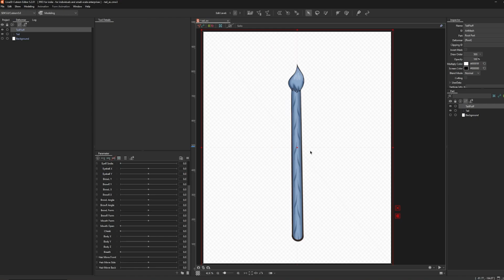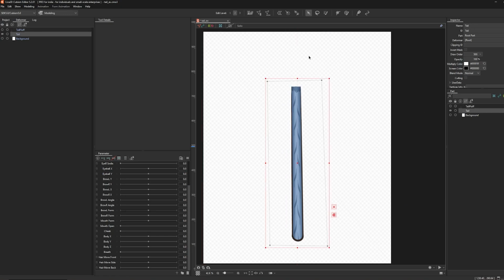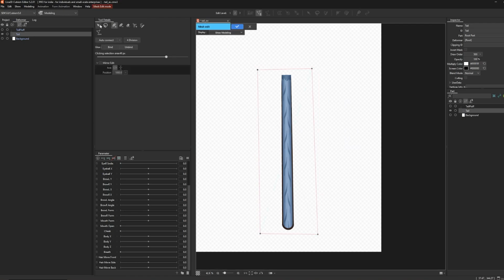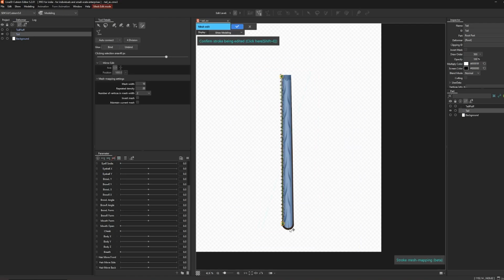If you want the tail more complicated, you're going to want to have layers for shadows and other things, but I can get to that in a different video if you'd like. So we're going to start with just the tail. What we're going to start with is meshing it. You can auto mesh it, or you can put a little more detail into the mesh. I'm going to just mesh this real quick.